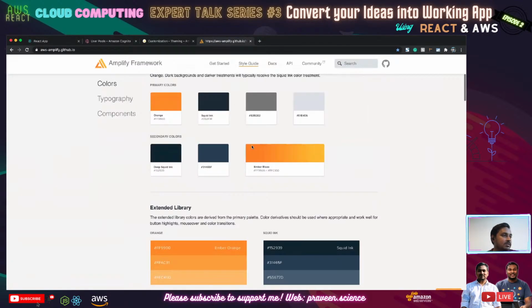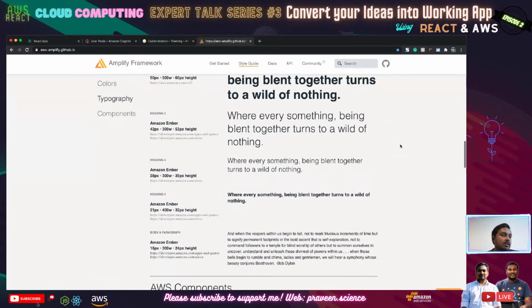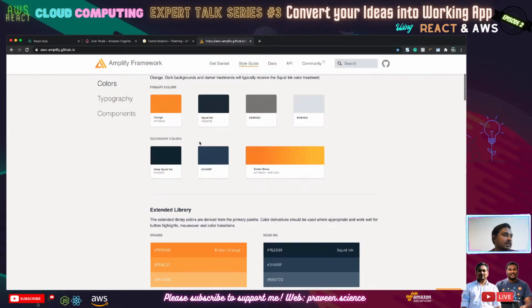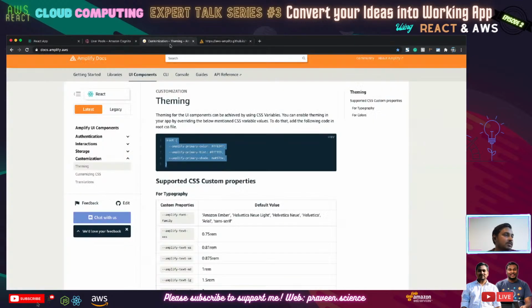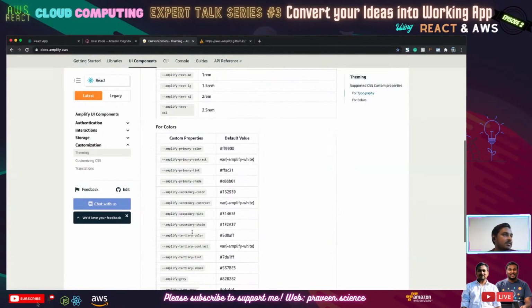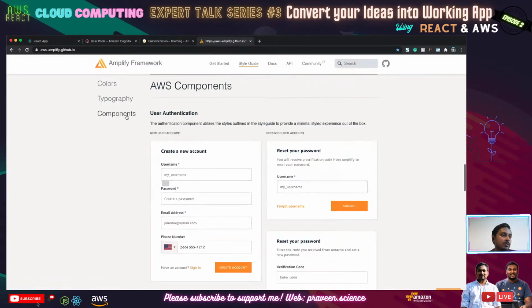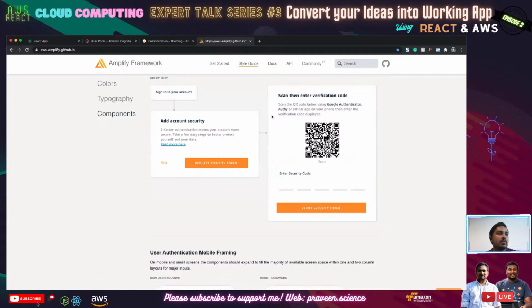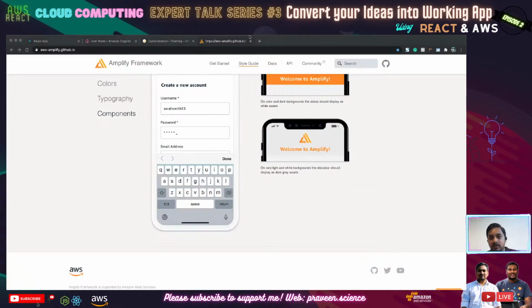In the Amplify framework, you can customize a lot of other components. Depending on whether it's a web app or mobile app, you can customize quite a lot. As you can see here, they have different color shades. You can set up color shades, and I think we already saw the text sizes and the colors and shades here as well. You can do the same thing for all the different types of components that you use, for mobile as well. You can see they are basically trying to style the Google Authenticator or the QR code, barcode thing. So you can use a lot of different customizations to do that. So yeah, I think that's what I wanted to show.